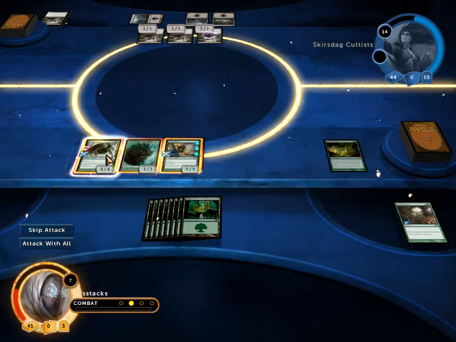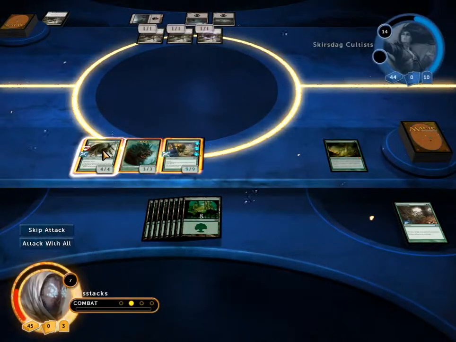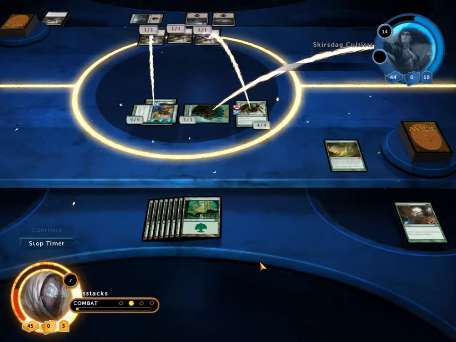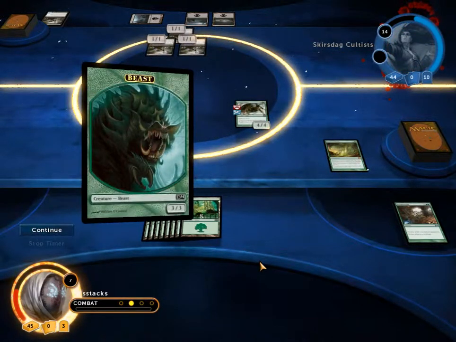I'm gonna attack with everything. I ain't messing around, cause she's got vigilance. I'm attacking with everything. Attack. Yeah, this may turn around. We'll see. Yeah, she's gonna have to block. So this may turn around.